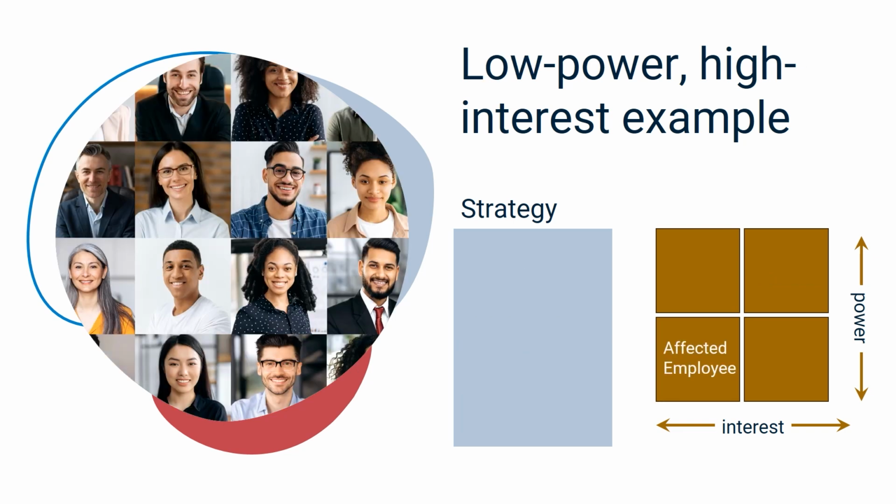A skeptical employee whose job your program affects would be a stakeholder with low power and high interest. Make regular updates about your program to all such employees. Collect data on their reservations and expectations to address specific concerns and garner their trust and support. Regularly highlight how the program aligns with your organization's strategic goals and the effects the program's success will have on them.